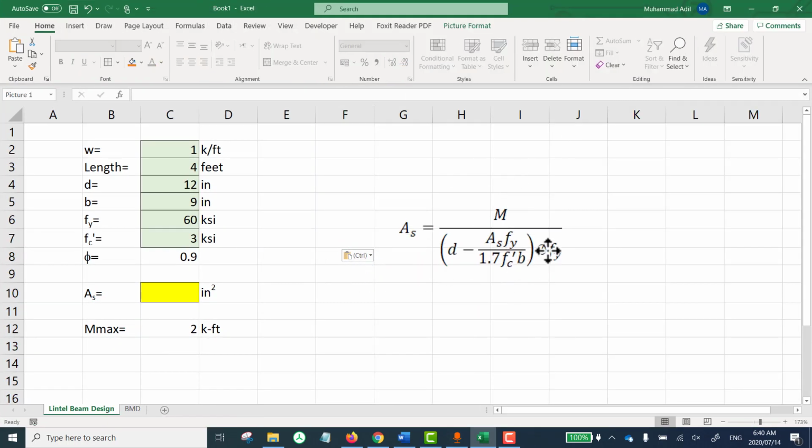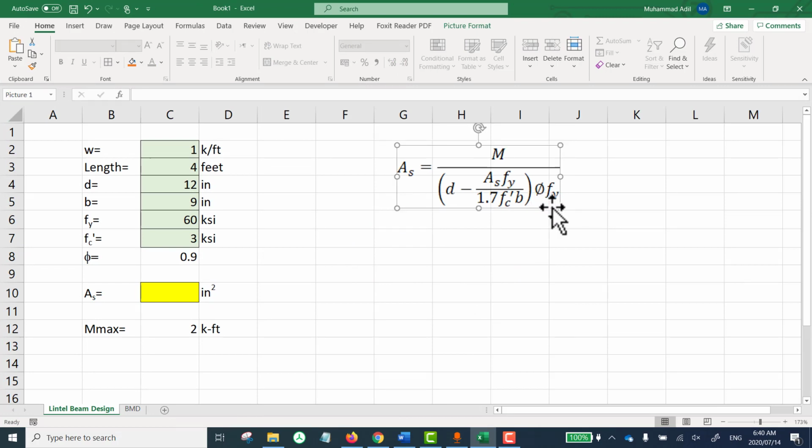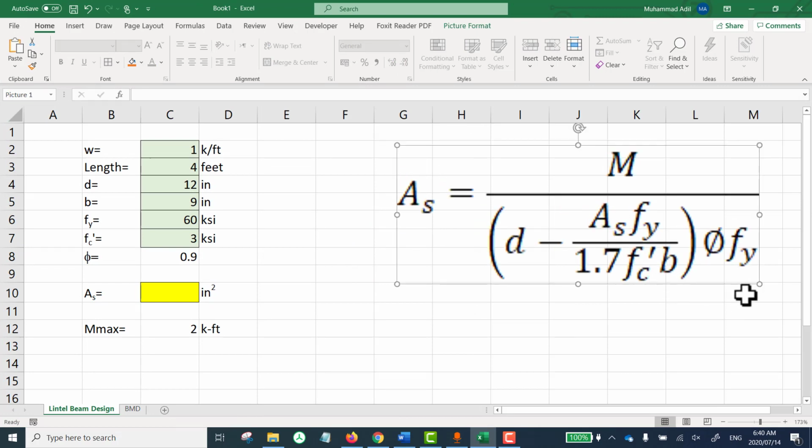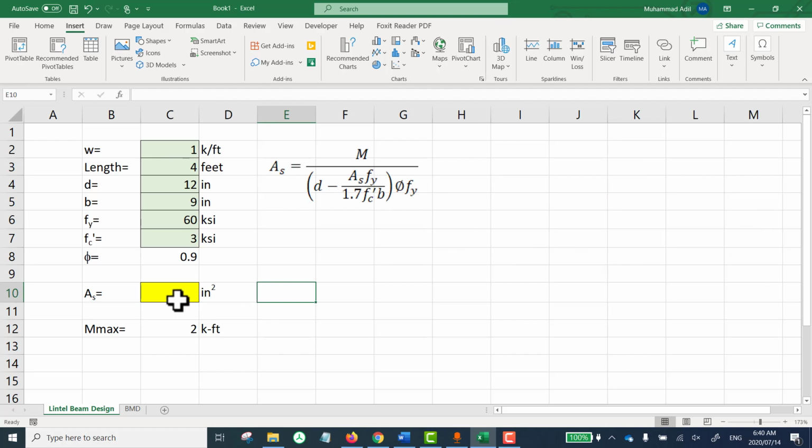So here we have an image of that formula, and we can increase its size, we can reduce it. Right, so let me try writing this formula here, which is equal to the bending moment in kip feet. Because area of steel is in square inches, we need to convert this feet into inches by multiplying it with 12.